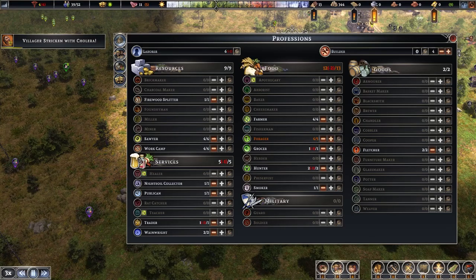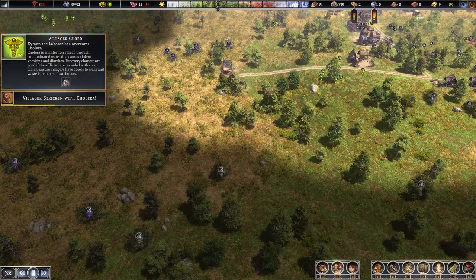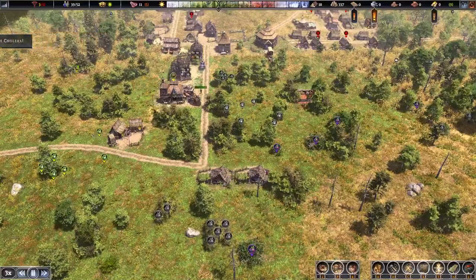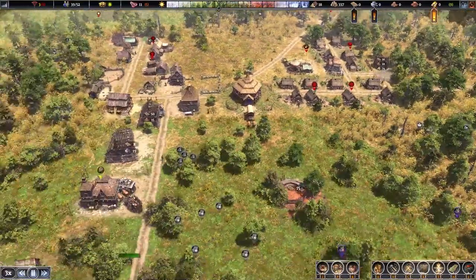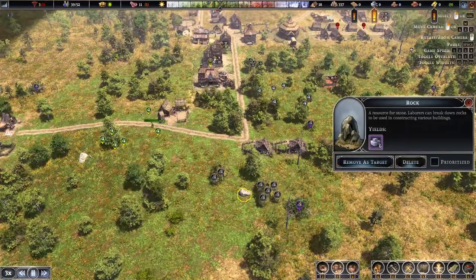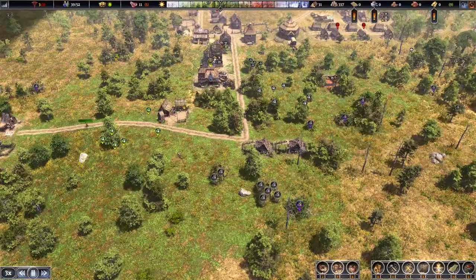Everyone is coming down with cholera. Hate to see that. We're not exactly in a great position with regards to builders. Villagers cured. Oh, excellent. Well done for overcoming cholera. That's really, really great news. Okay, let's set that resource to be harvested.